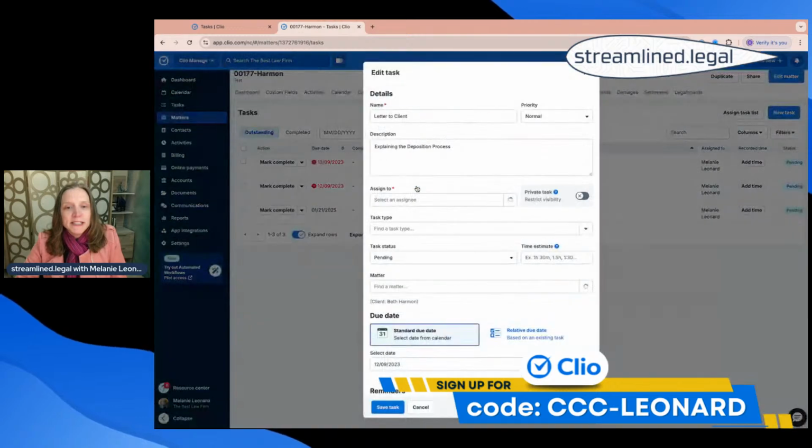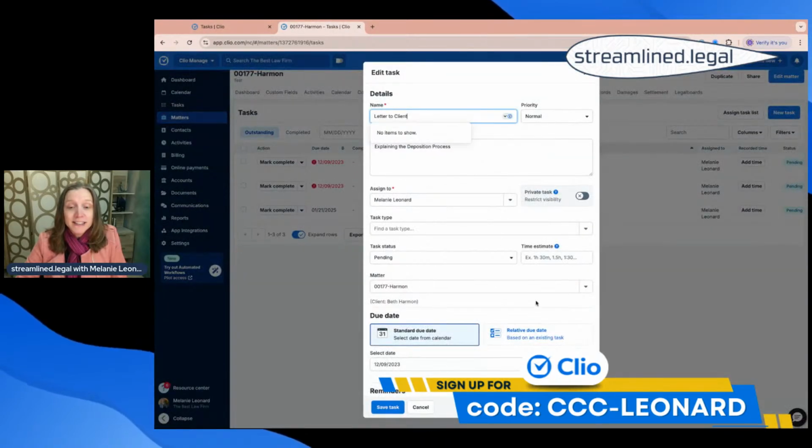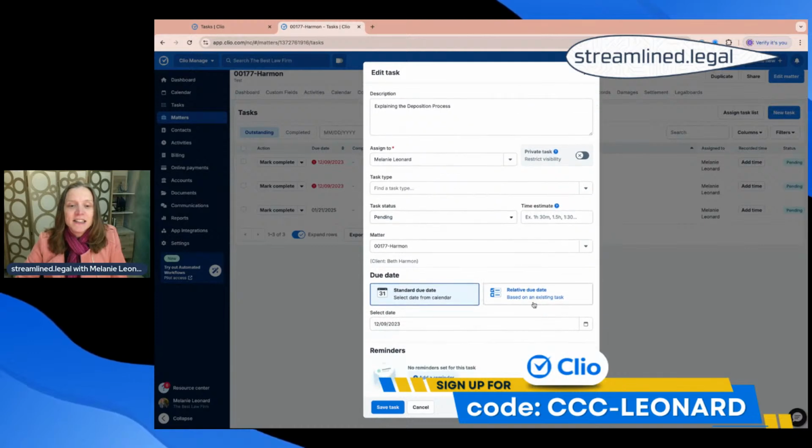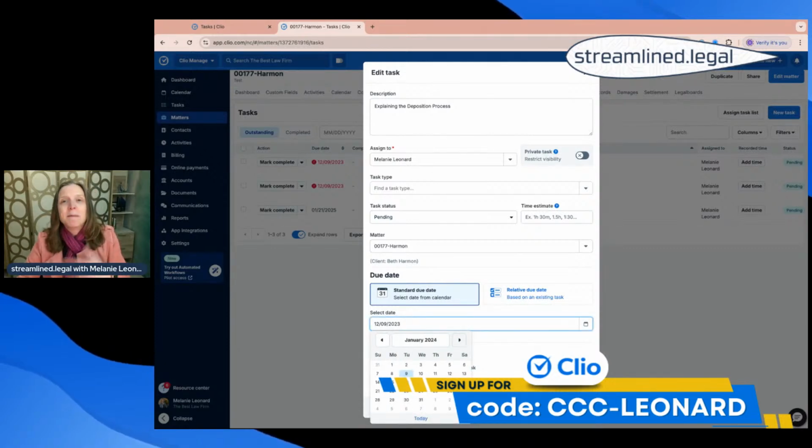I'm going to open that task, and you'll see, before I even open it, actually, you'll see that I do have a task to schedule the deposition, right? But this task to send the letter is overdue. It was supposed to be back in December. I can't do it yet. I can keep pushing it forward, right, to another day. I can pick another day on the calendar, just a random day, and keep pushing it forward. But then I have to keep doing that and keep doing that. And that becomes very tiresome, especially if I've got more than 10 of those that I'm keeping track of.